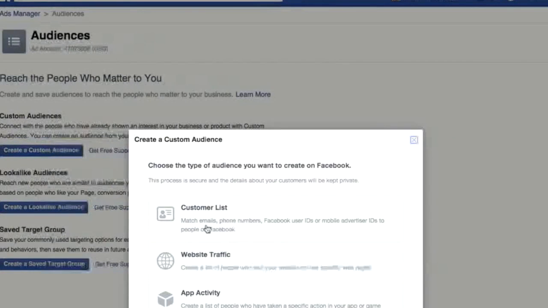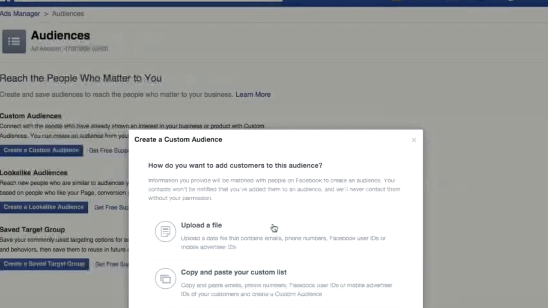And from here you're going to match things like emails, phone numbers, Facebook IDs, things like that. And if you have a list of emails, say you have an email list with phone numbers, emails, that kind of thing, you can actually import it into Facebook and use that to advertise through Facebook as well, which would automatically make it much easier and faster to get your advertisement to the targeted people, because those would be considered to be people that maybe had already subscribed to your content.